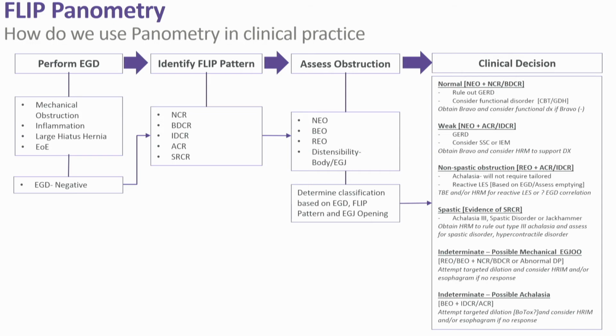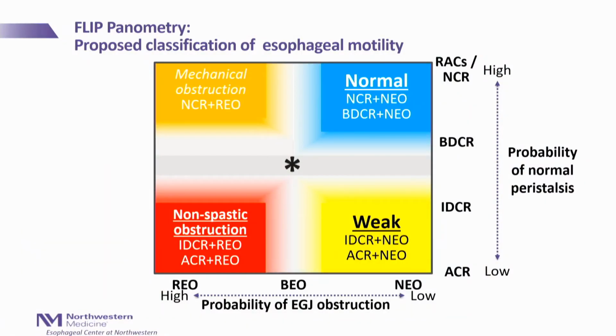So this is something that should make its way into clinical practice across the board during that index endoscopy for either chest pain, dysphagia, food impaction, especially when you have a negative endoscopy. And this is kind of our conceptual model that we're putting together, and it works pretty well. The other thing that's great about this is it lends itself to AI, which we'll talk a little bit more about. But really, you can look at these particular patterns, and it can spit out a diagnosis for you almost instantaneously using AI, focusing on those topography images.